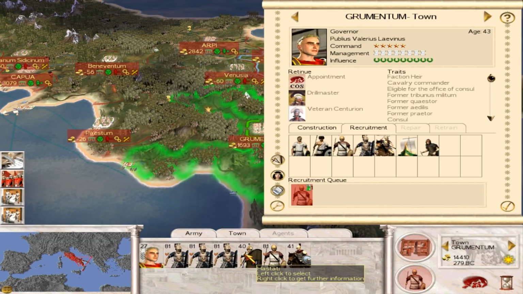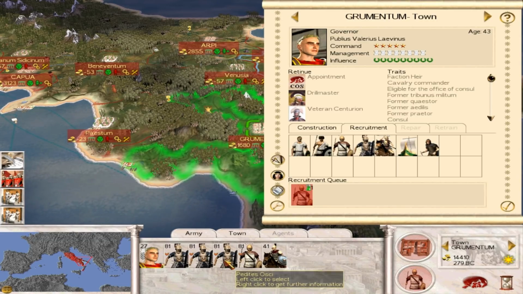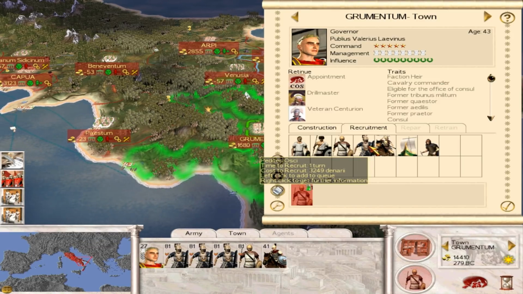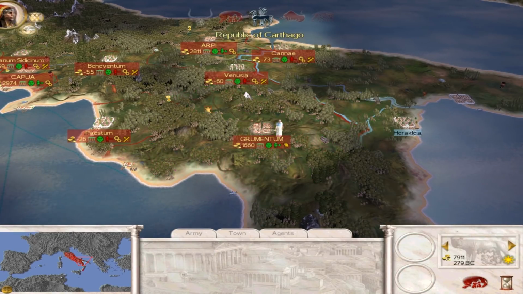I do still have this Hastati unit that I can't retrain. Let's just go ahead and ditch it. We'll make kind of like an auxiliary army down here. I don't want to waste too much money all at once training on these guys. Let's go ahead and end another turn.